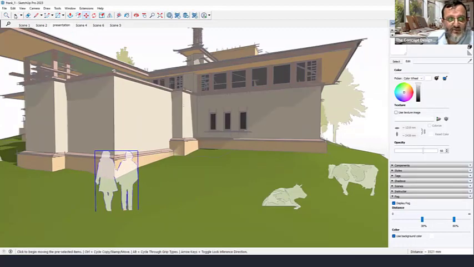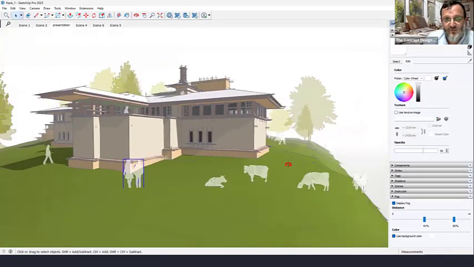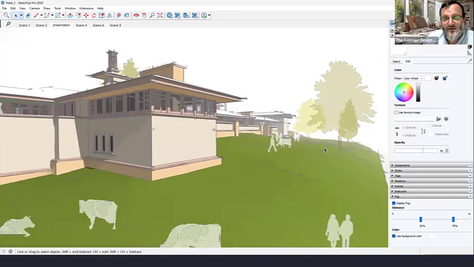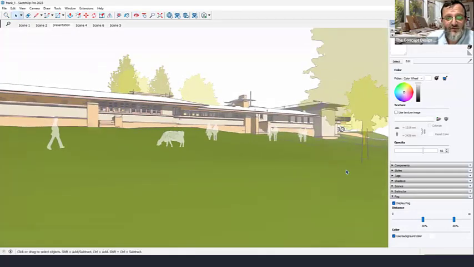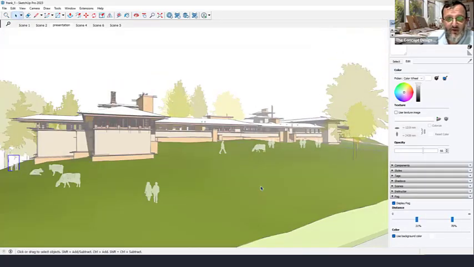And the same with cows. I'm not going to move too much stuff around because it all works in the same way. And you can see, you can just really grasp the power. That perspective is just super powerful. I mean, already you can just really write home about it. It's just absolutely seductive. And I'm sure if Frank saw what I was doing right now, he'd be super impressed.